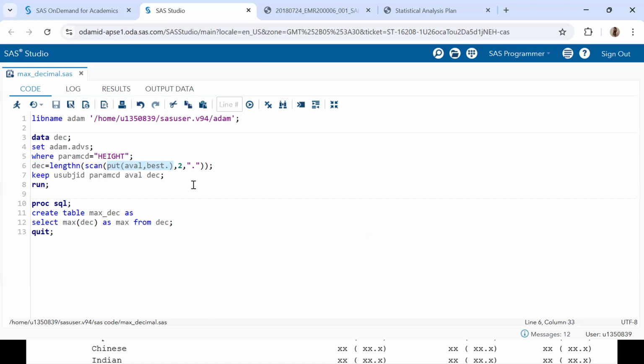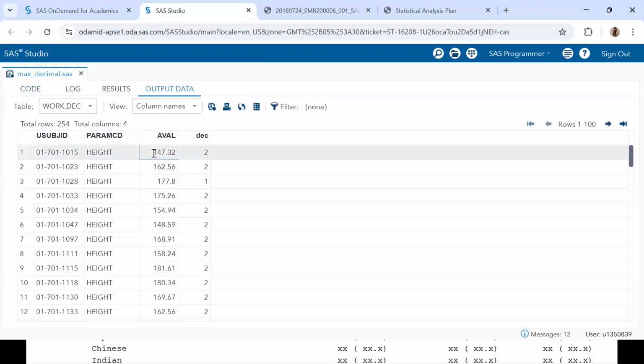From there, I have to read only the digits which come after the dot, which is the decimal. So I have applied a scan on this. Let's see what that means. If I read this value after converting it into character format, it will be 147.32.